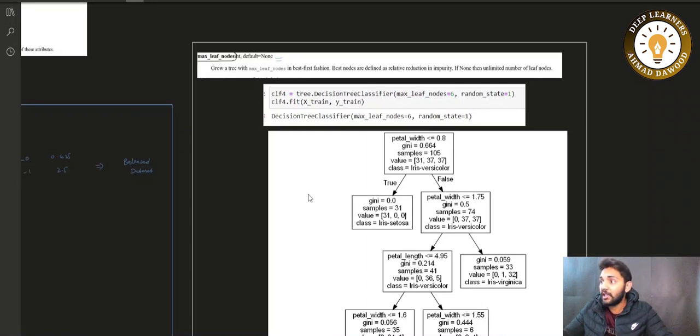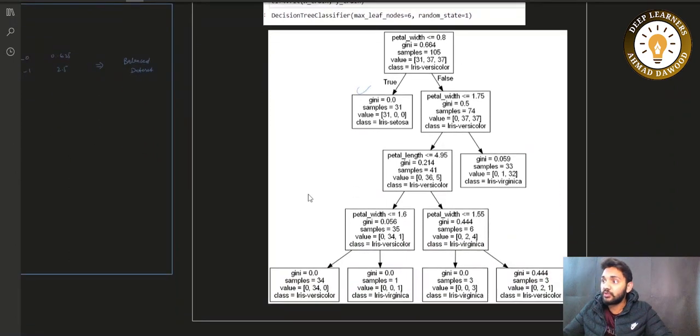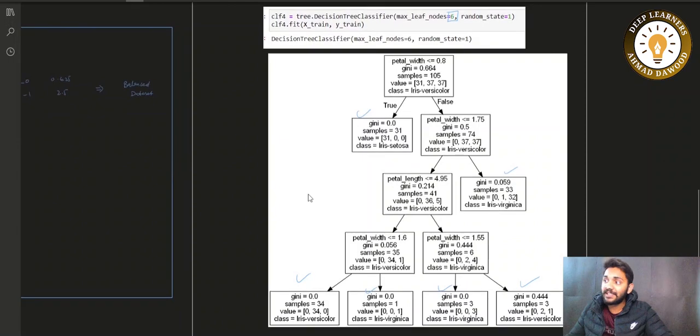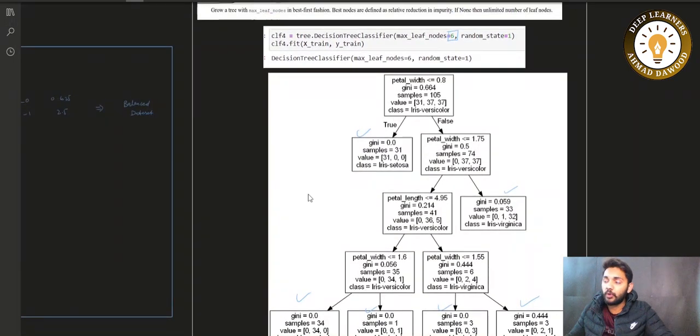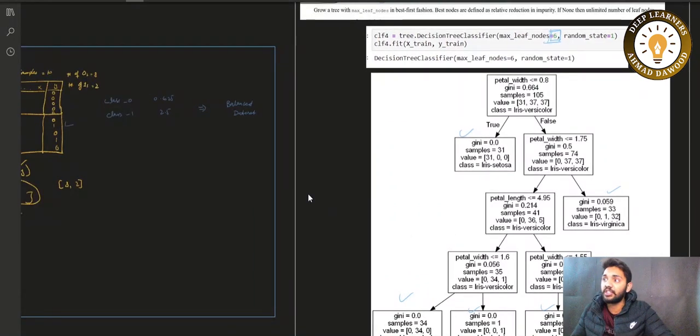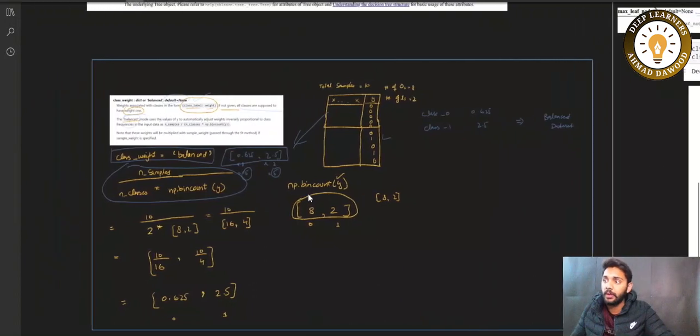Here I have mentioned max leaf nodes equal to 6, so this tree produces 1, 2, 3, 4, 5 and 6 leaf nodes. It can depend on other aspects that you get fewer than 6, but you will not get more than 6 leaf nodes, because here the condition is maximum leaf nodes.